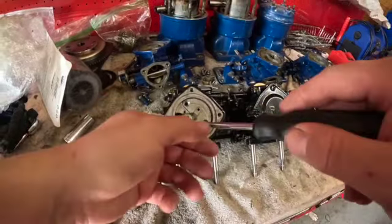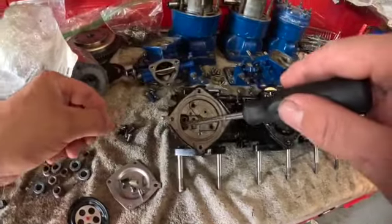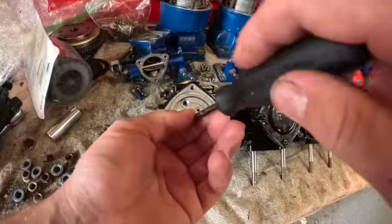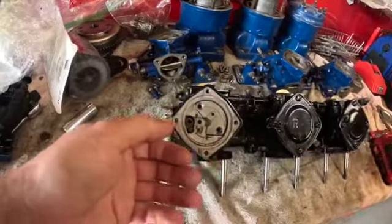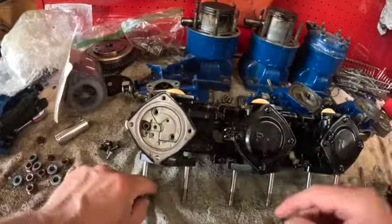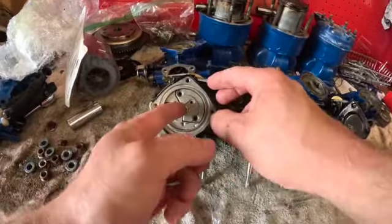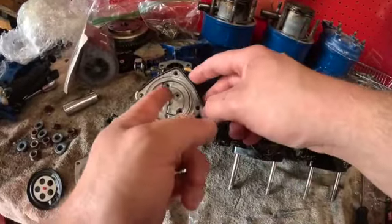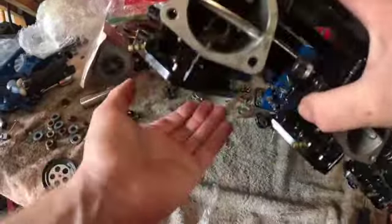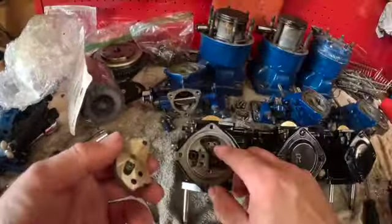I got a set, so pull your screw all the way out. Now you got to pull this little screw out down here. That'll hold your seat in. Take it and dump it upside down. You'll see your little clip fall out that holds your seat right here. And then you're going to get this piece out. I really don't know what the proper name is for this piece. I wish I did, guys. I'm sorry. I should have researched it before I made this video for you. You're going to pull this out.